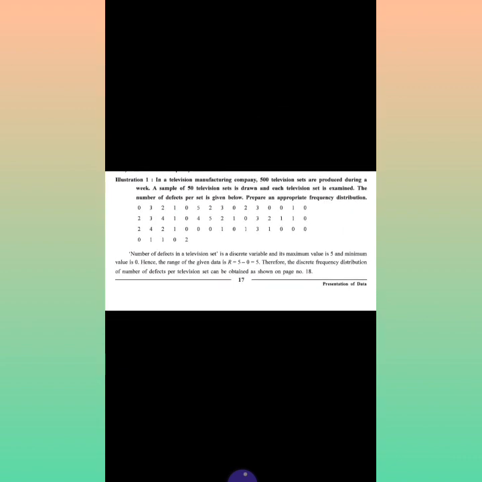So now what we need to do here is, first of all, because the numbers have been given to us and we need to do the frequency distribution, try to find out the highest number and the lowest number. By this, you are finding the range. The range is the highest observation minus the lowest observation. I repeat, highest observation minus lowest observation.